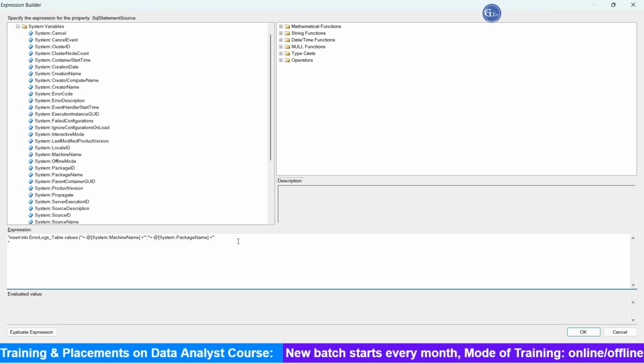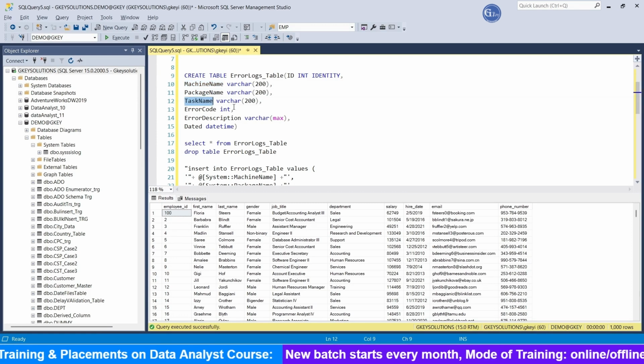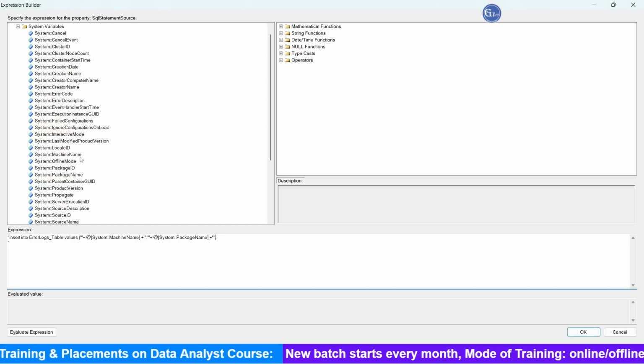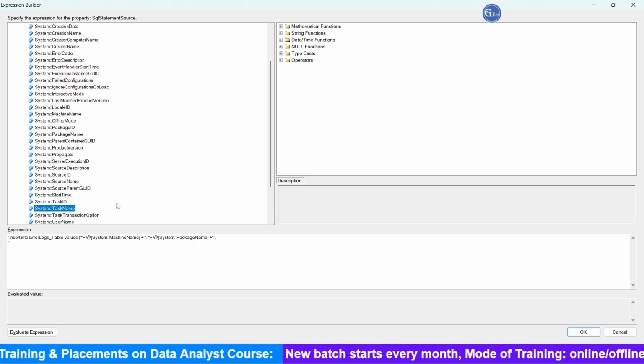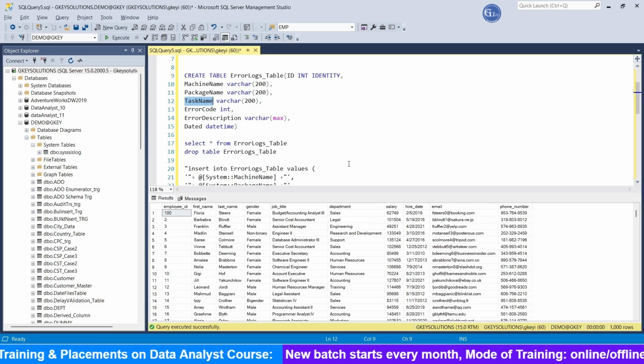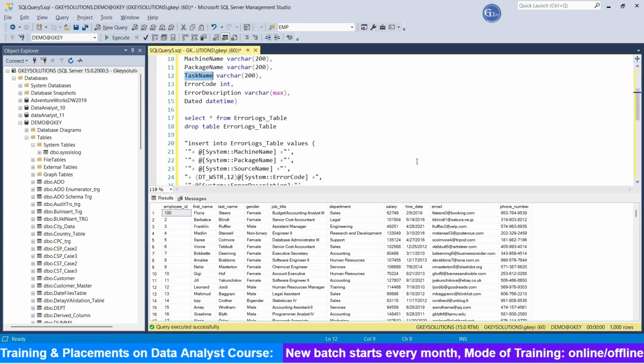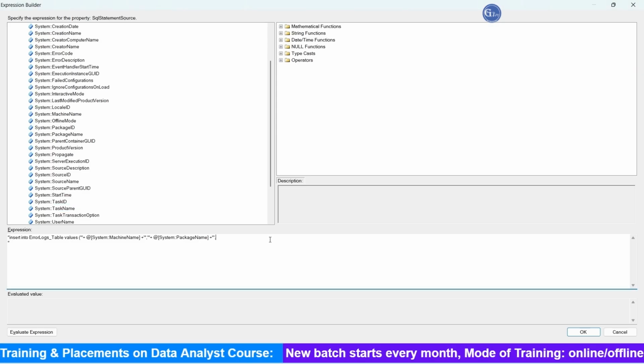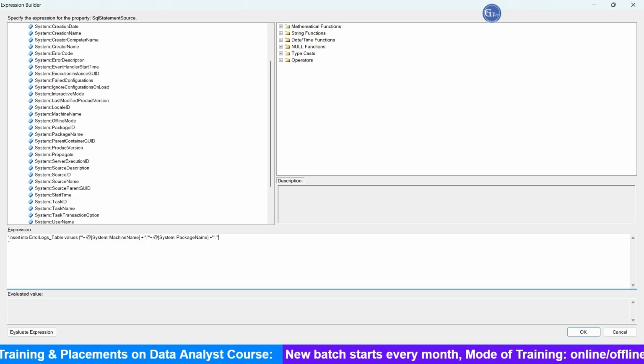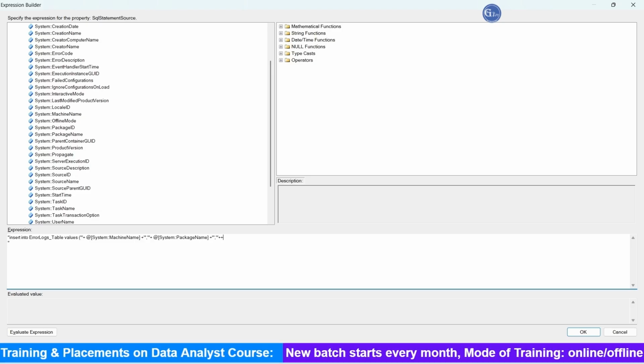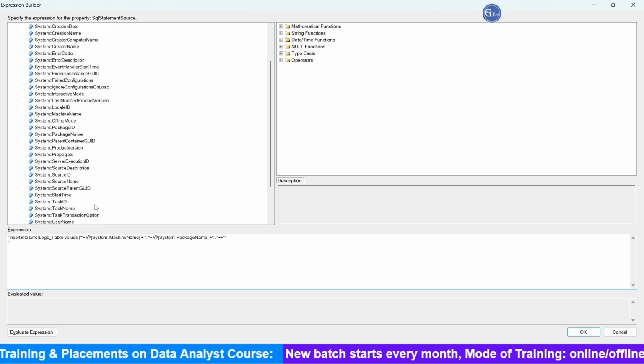Package name is done, and the next value is task name. Let us check, is there a task name here? There is a task name. It is also a string variable that I am going to take in single quote, double quote, plus plus, double quote, single quote, the task name.